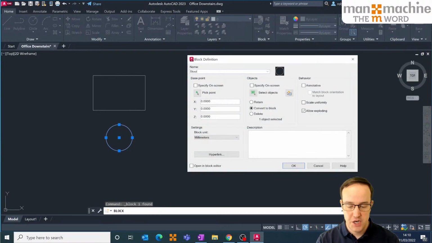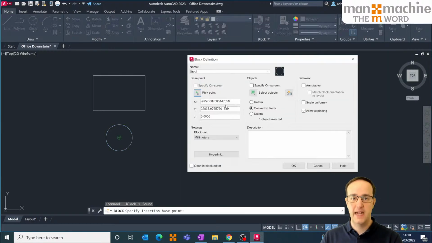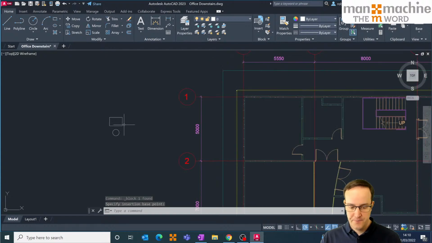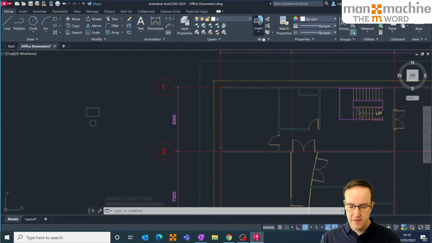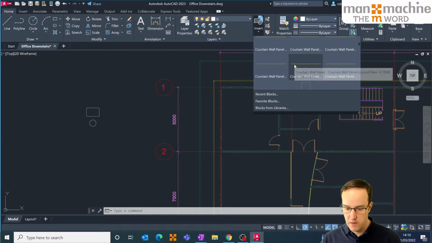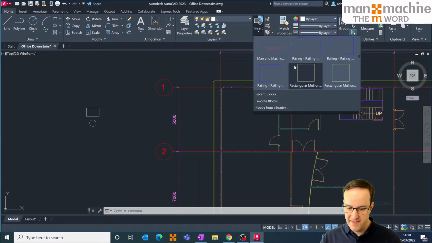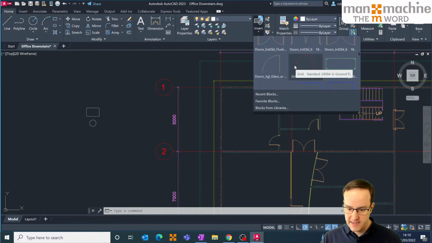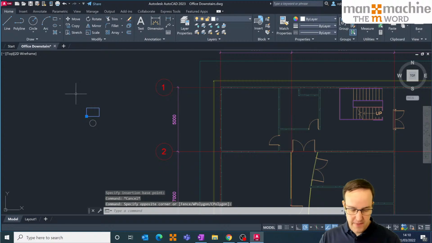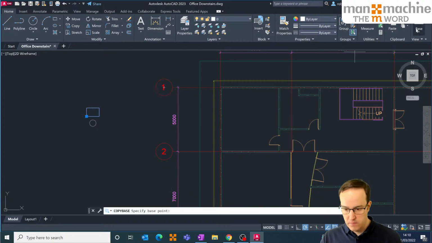I'm creating these from scratch naturally for the purpose of this example, just to show you how it works from the beginning without any smoke and mirrors in the way, but this would work with your existing blocks quite nicely. And then what we're going to do is use the insert command to go and insert, typically, I've already got a load of blocks in there, go and insert that desk. Tell you what, I'm going to copy and paste it. Let's go and grab that, Control Shift and C, or copy with base point, to copy that across.